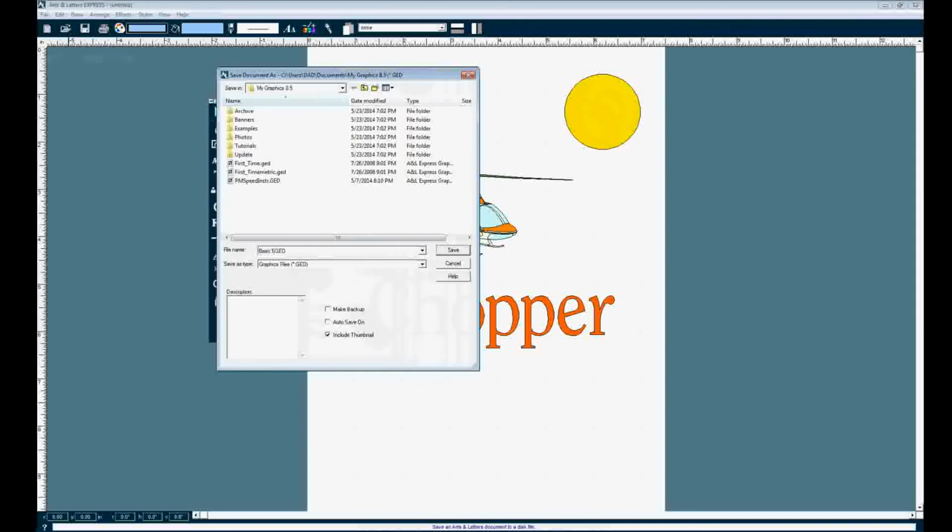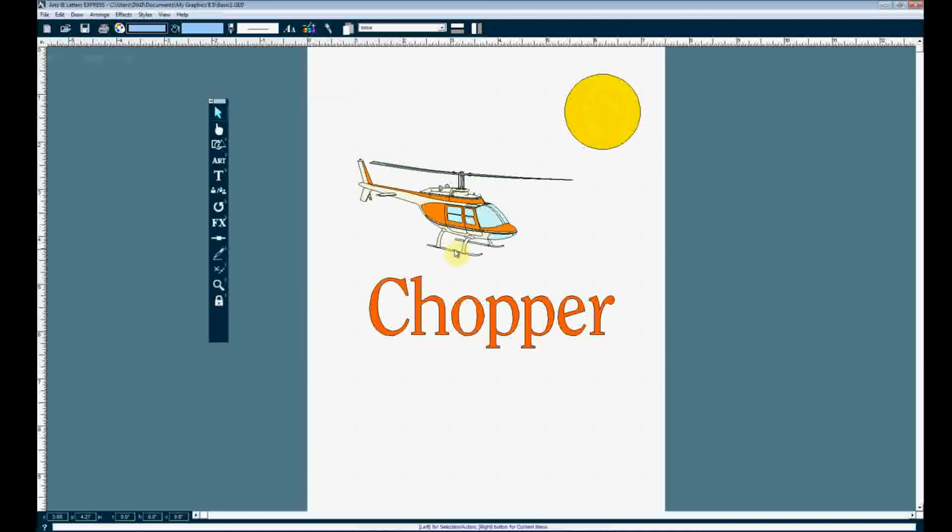You'll notice it defaults to saving your GED file to the My Graphics folder. You can change that simply by using the drop down and choosing a different location on your hard drive. You can also choose to make a backup of this file. I'm going to click Save, and that saved our file. And I can reopen this at a later date.